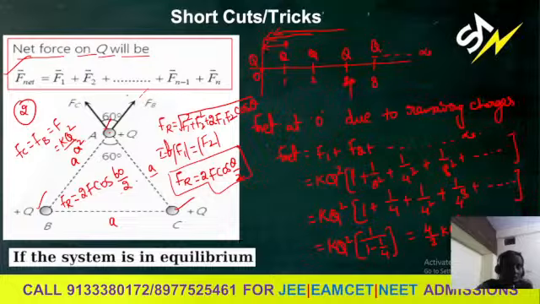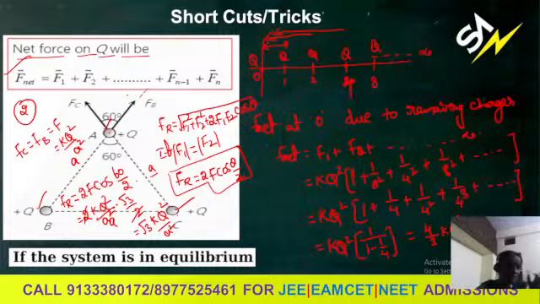Cos 60 by 2, what does the value become? The value of F we have already given. So it is kq square by a square into cos 60 by 2, which means cos 30. The cos 30 value is root 3 by 2. Right? The 2 cancels, and the answer we get is root 3 k q square by a square. Okay. So this is one of the types.